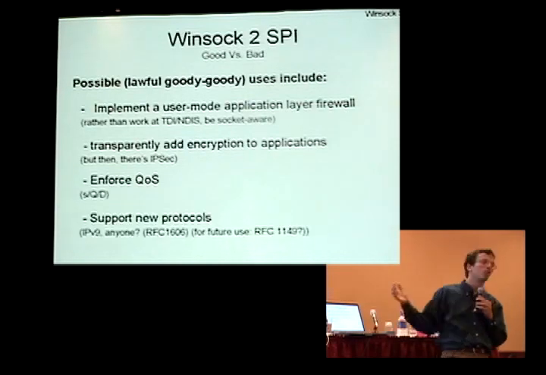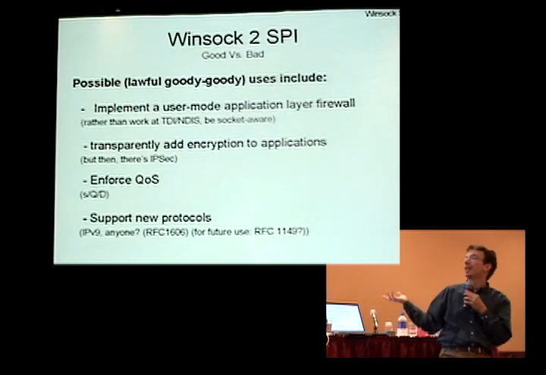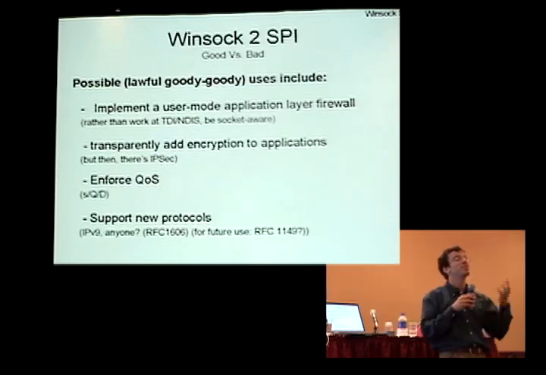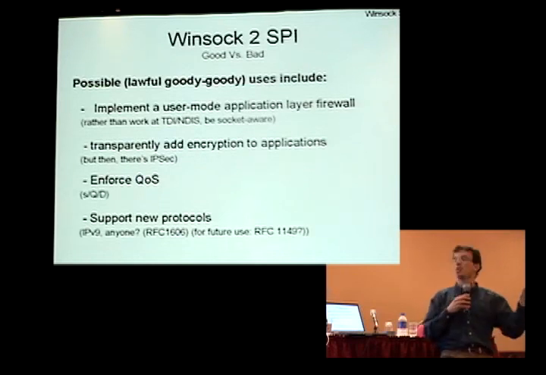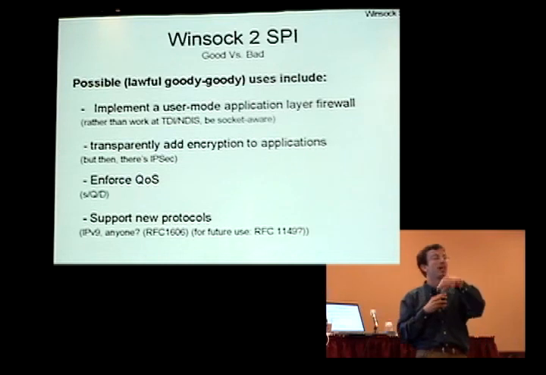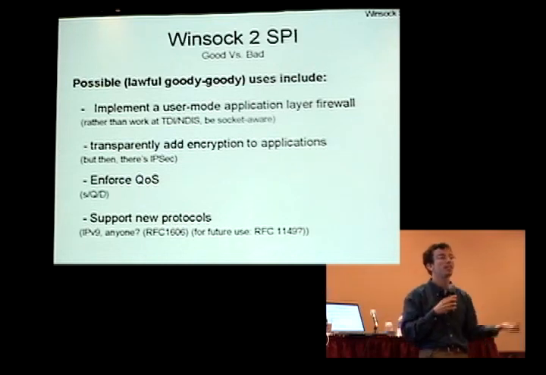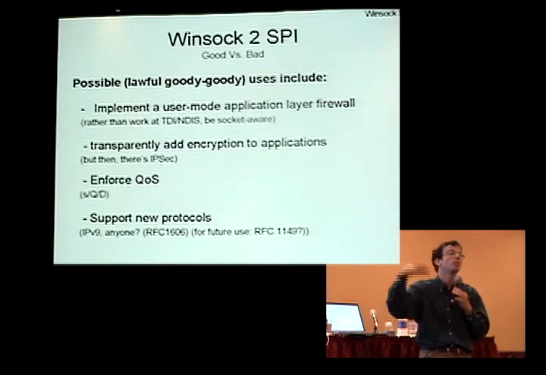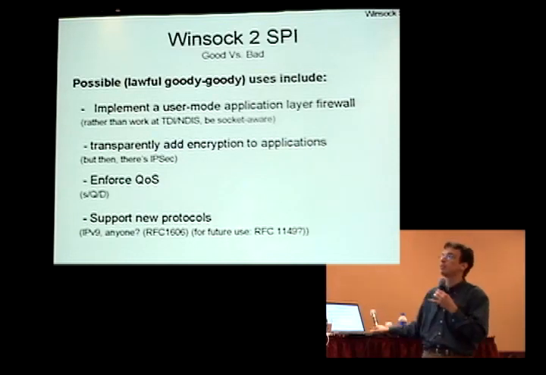And you can, of course, support other types of protocols. I strongly recommend you read RFC 1606 or RFC 1149 if you haven't yet. They're both hilarious. But theoretically speaking, yes, you can support IPv9 if it comes out. I should also note that the socket hijacking also works with IPv6. My machine had IPv6 installed until recently, and the same thing works for IPv6 sockets just perfectly. So unless Microsoft changes that with Winsock 3, we're likely to still be vulnerable.